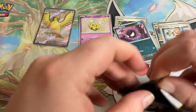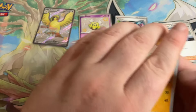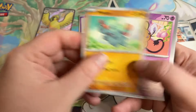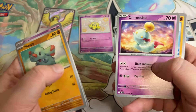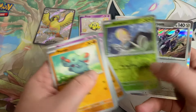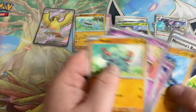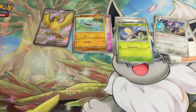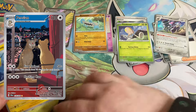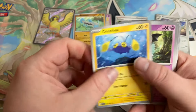Alright, pack number three. In regards to Shrouded Fable, which is the current set — man, that set is tough. The fact that there's no booster packs and you have to buy three-pack blisters is kind of annoying. I haven't pulled anything great out of that set yet. I'm waiting on the ETB to drop in a couple of days on the 23rd. Honestly there's only a handful of cards from this set that I care about — I want that Persian card. I'd just be happy to have that one card.